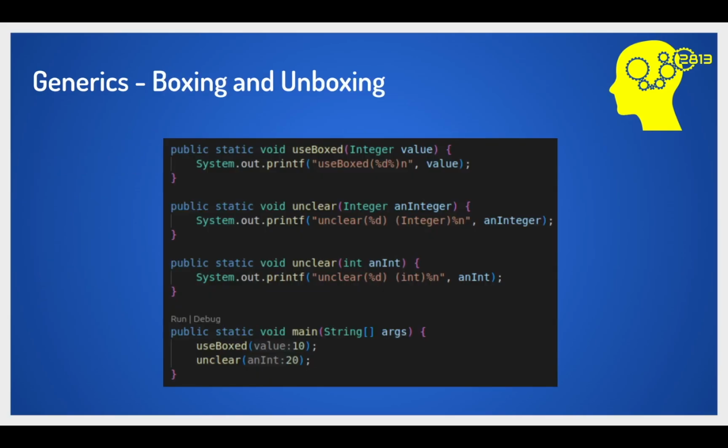In order to make this as easy as possible, Java has boxing and unboxing. So for example, this method takes in an Integer, but we can just pass in 10, which is actually an int literal. You're not actually creating an instance of Integer. And Java will be like, oh, you want an Integer. I'm going to automatically pass in that value, and it's going to convert it into an Integer automatically, so you don't have to do it yourself.